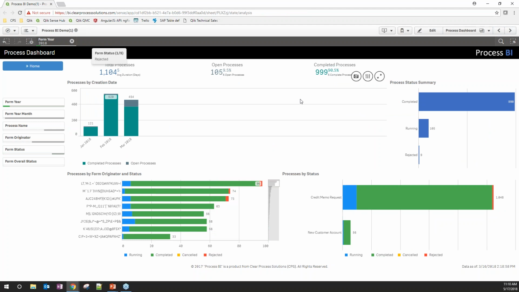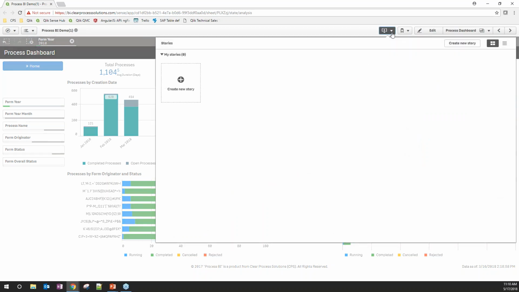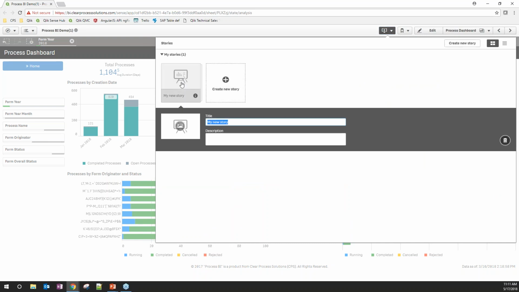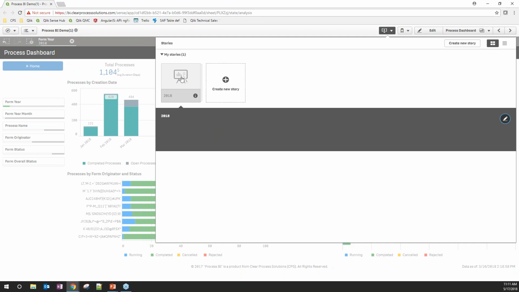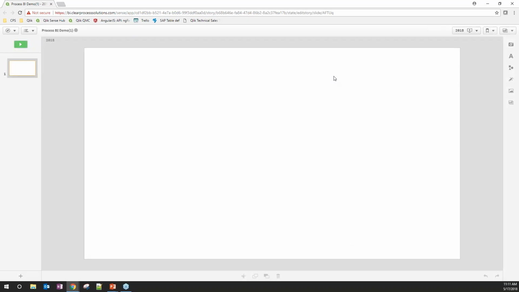and the snapshots and storyboarding. If I go to this little camera icon when I'm hovering over this chart, I can take a picture of that and say I want to put that into a presentation, and I want to say everything from 2018. When I save that, I can go into this top portion here that's called stories. I can create a new story, and I can call this 2018, and I can go into that.